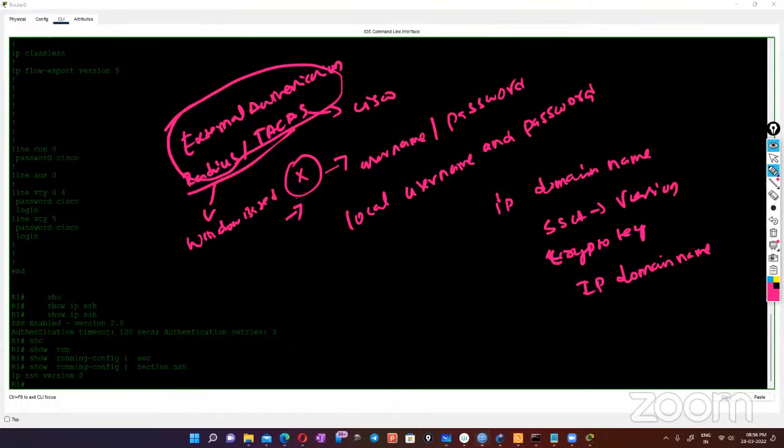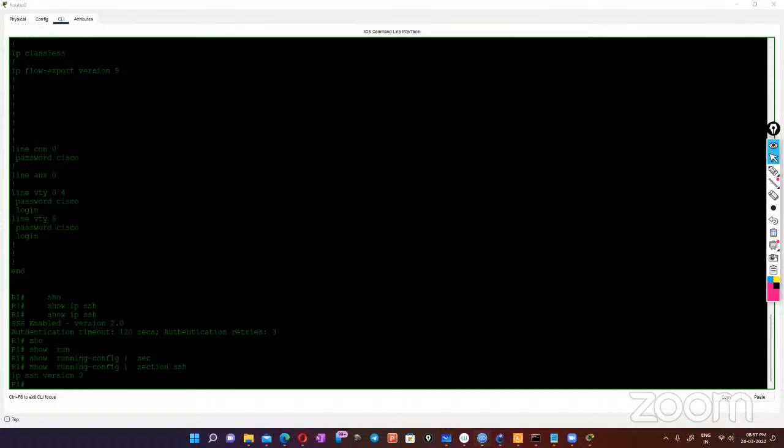For now, we've got two kinds of authentication: local authentication and external authentication. Now I am using only local authentication. So I am inside this router where I want to give a remote connection to.